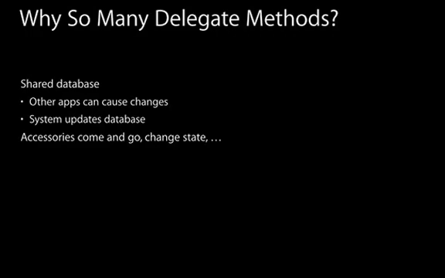Accessories are changing. And so all of these delegate methods are how we tell you what's changing. Someone changed the name of that room. That accessory state has changed. Someone has added, we should be so lucky, a lake house to their collection of homes. And so when these things happen, you want to be able to update your app so that the user sees that your app is connected, your app knows what's going on, everything is being communicated. So these delegate methods are how you do that.